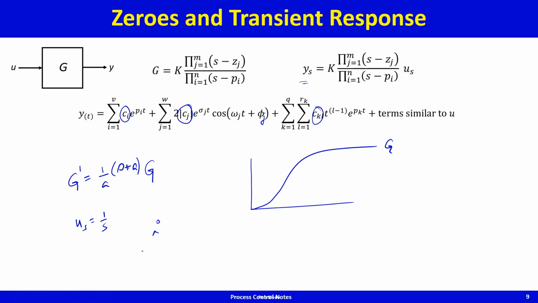But how does the presence of this extra 0 affect my response? So you can see that, forget the 1 over a, this will actually be 1 by a times s times g plus a times g, or plus basically g. So s times g is the response when you're forcing it. Whatever is the response due to g, take the derivative of that, because s corresponds to derivative. And you can see what the derivative is here. Derivative is 0, then it will go up, and there's an inflection here, and then it goes down.